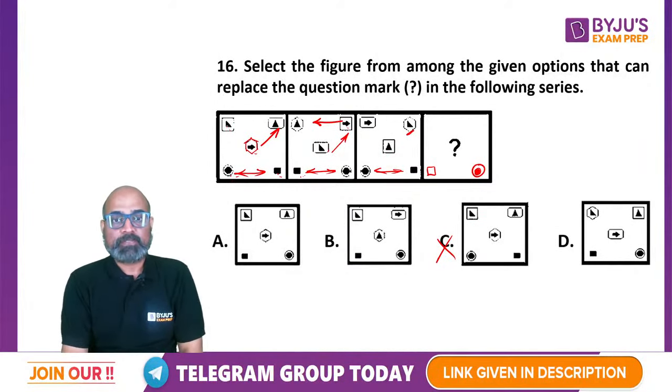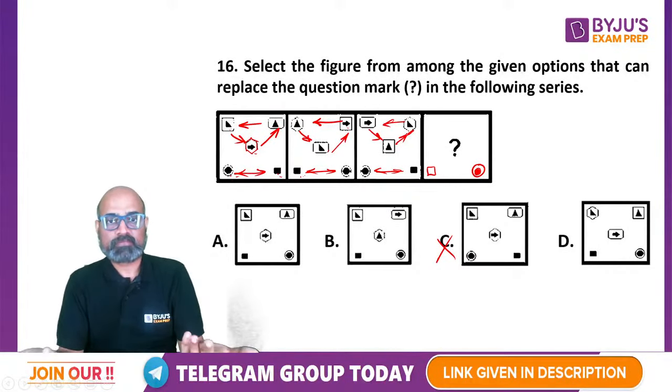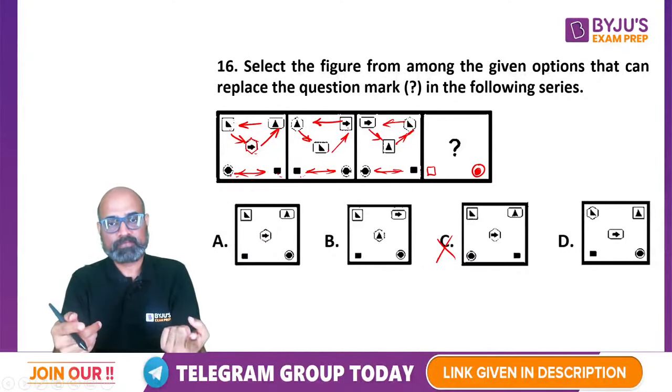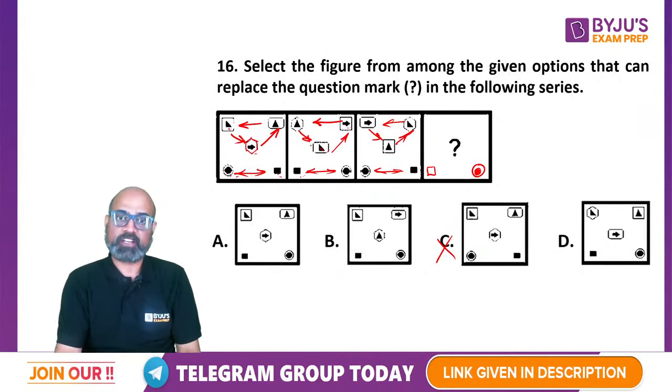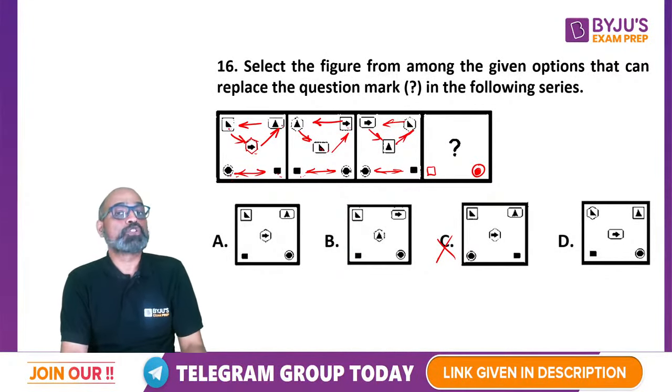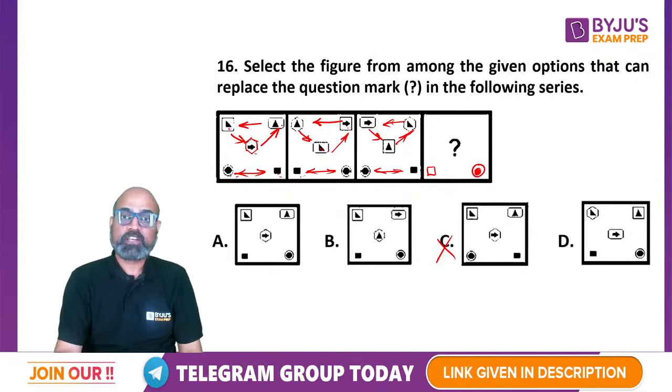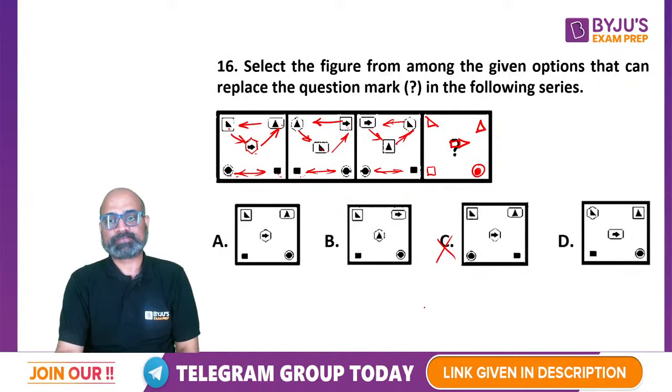Now what is happening between the right angle triangle, the equilateral triangle and the arrow? They are moving in this particular fashion, isn't it? Because the bottom two figures are not moving, these three must be rotating among themselves. The right angle triangle moves here, then to the northeast corner. The arrow was at the center, it moves to the northeast, then to the northwest. So now it will be the turn of the arrow to come to the center, right? Equilateral triangle should go there, and then the right angle triangle should come here.